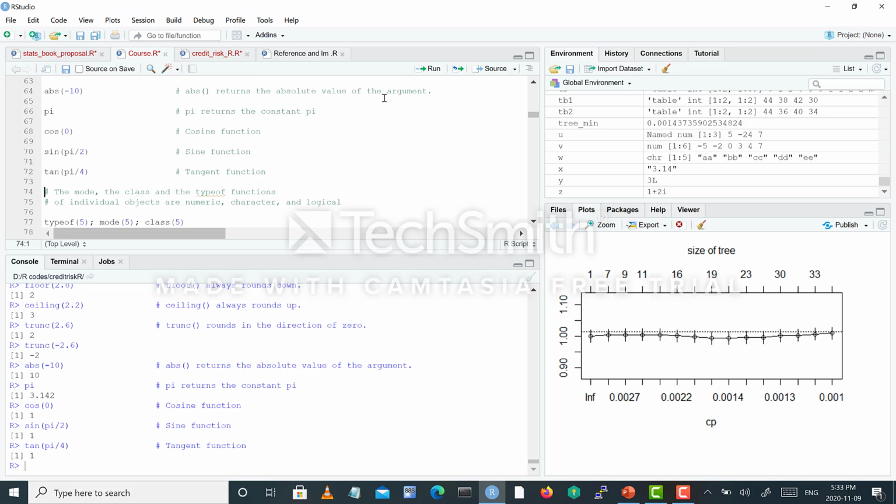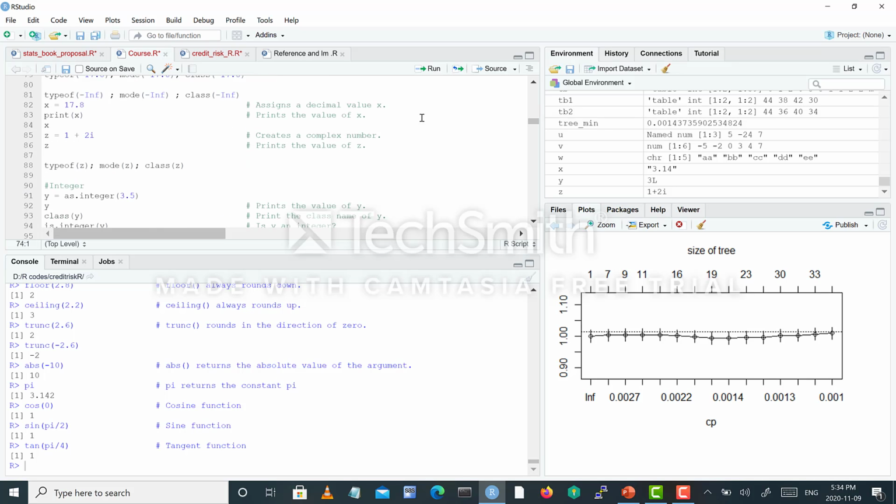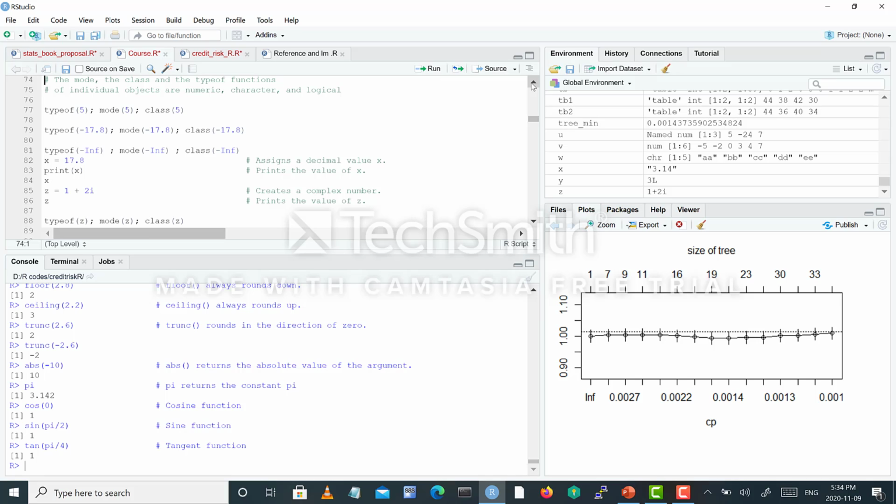There are a couple of useful functions. They call them mode, class, and typeof, with which we can find out what type of number or what type of variable we have. By the way, in order to write more than one piece of code in one line, we can do that, but we have to separate with a semicolon.